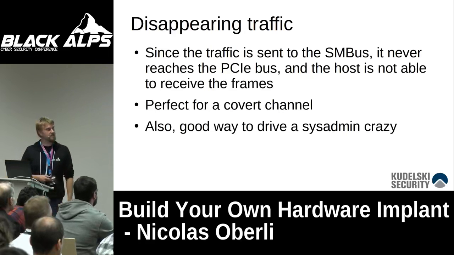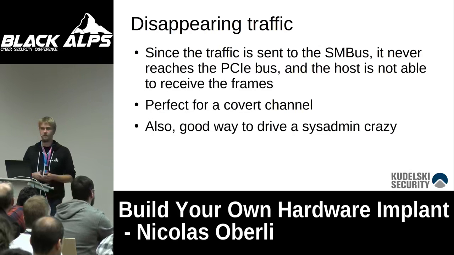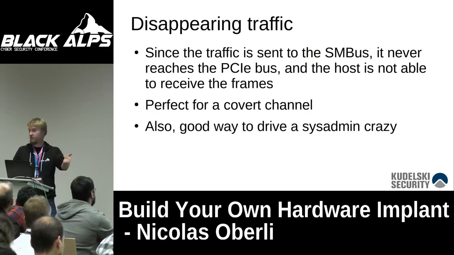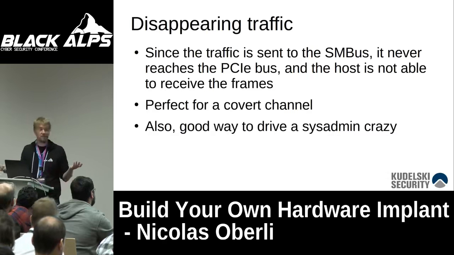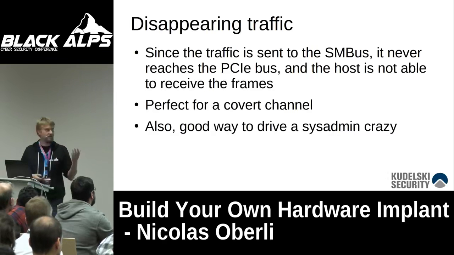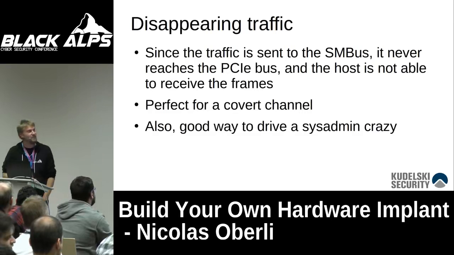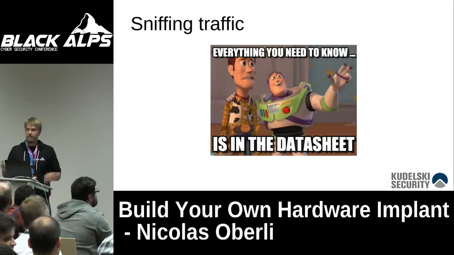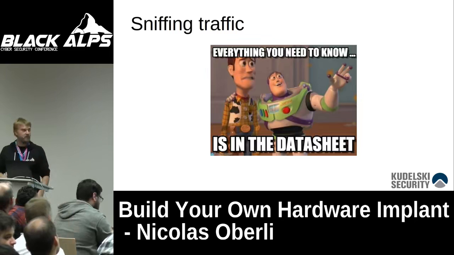The other thing that is cool is that you can actually remove traffic. So if you are a sysadmin and you ask the networking team, I don't see any traffic coming in, the network team will say, okay, but on my switch, I see traffic going to your machine. And the sysadmin will say, no, but using tcpdump, I don't see any traffic. What happens? So you can really drive a sysadmin crazy using this. That could be a fun thing to do. But there's more to it, because just making some traffic disappear is not really stealthy. So I think we can do better.